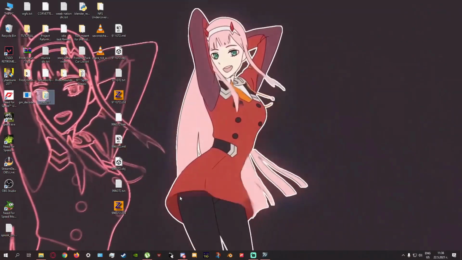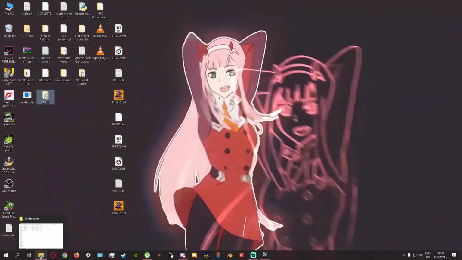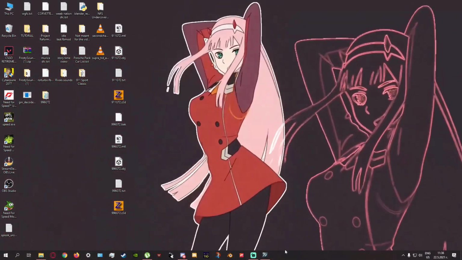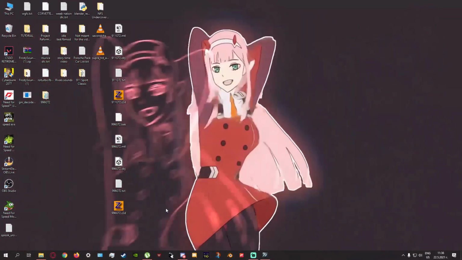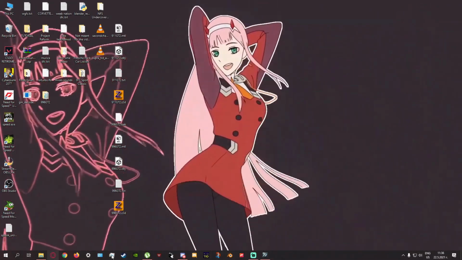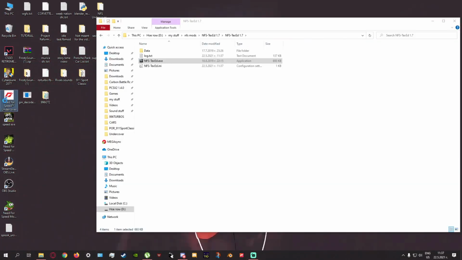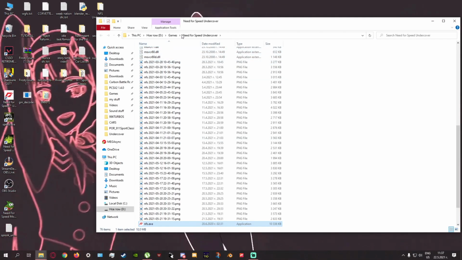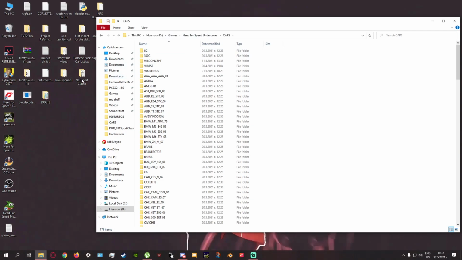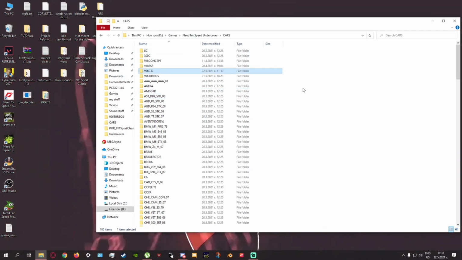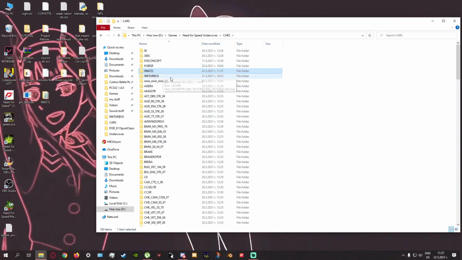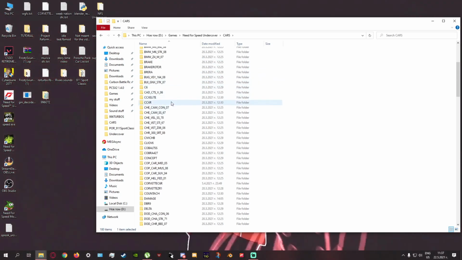I'm actually gonna do one little thing off camera, because I have some upscale textures for this car specifically, so I'm gonna get those real quick. So yeah, that's what I'll do first. Okay, so I replaced those textures. Now go into your folder for the game and paste the folder here. So there we go, now we have 996 GT2 in the cars folder.